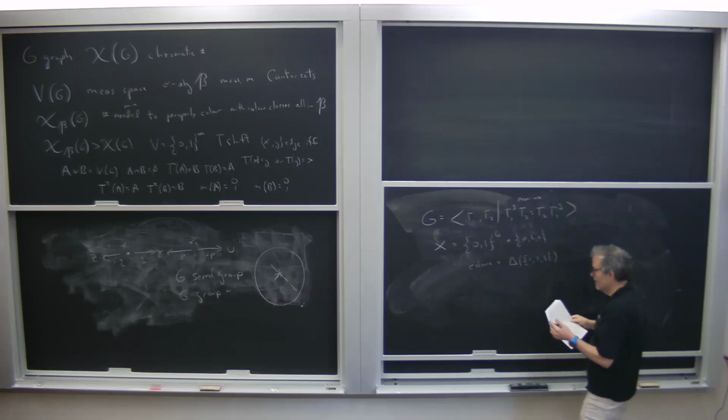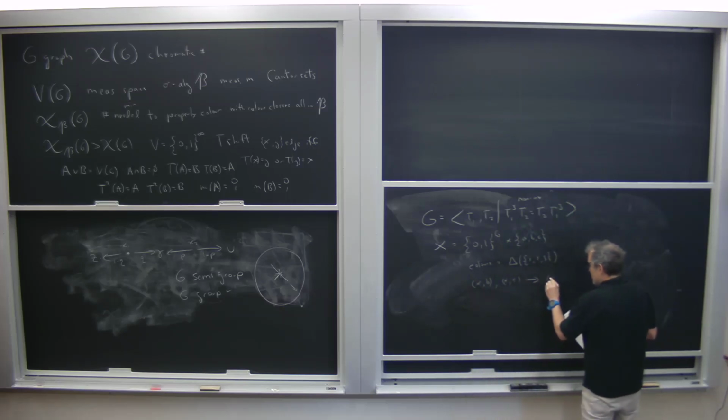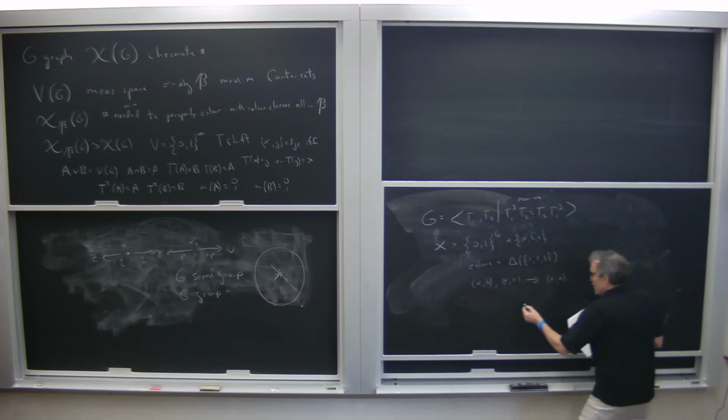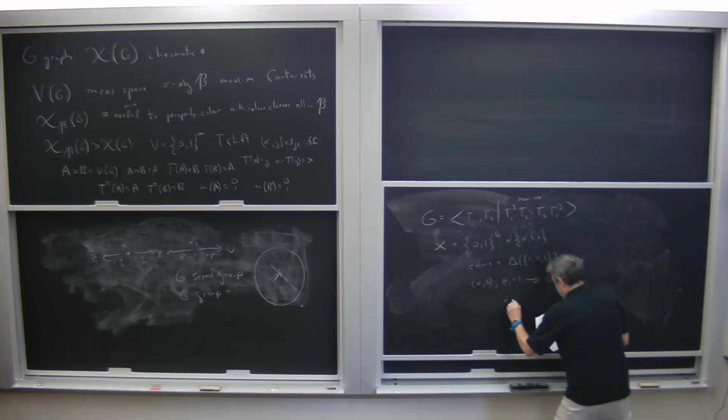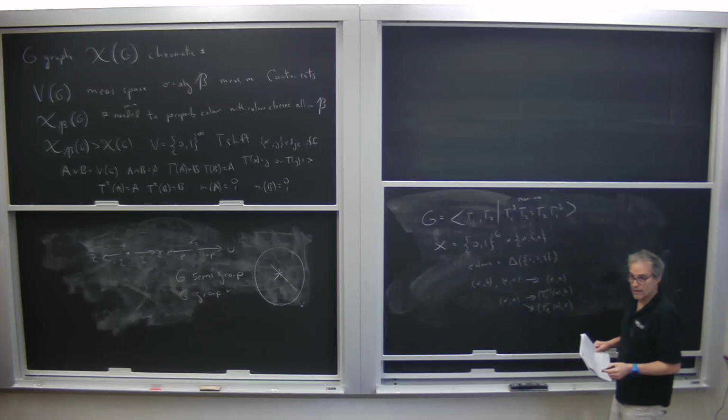Okay. So X, the colors of these two things are going to determine the color of that. But the fun thing actually is that the color of XA is going to determine the color of T inverse of XB and T inverse of T1, T2 of that. Okay. Semi-group version. This is the semi-group.